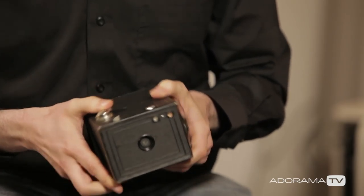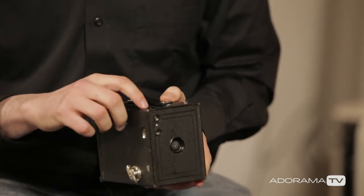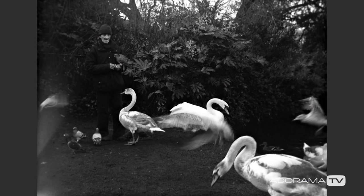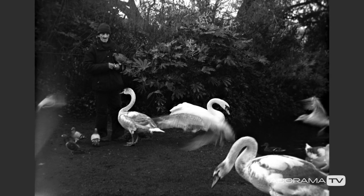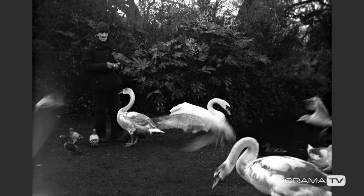At first I didn't think it was possible, because I remember I was in an old charity shop and I saw a box camera. I opened it up and it had the date on it, manufactured February 1916. I bought it for 10 euros. I went out, put a roll of film through it, and I didn't think it would work. Then when I developed the film, I was like, oh my God, you can actually get images out of it. So I started collecting cameras from the First World War.